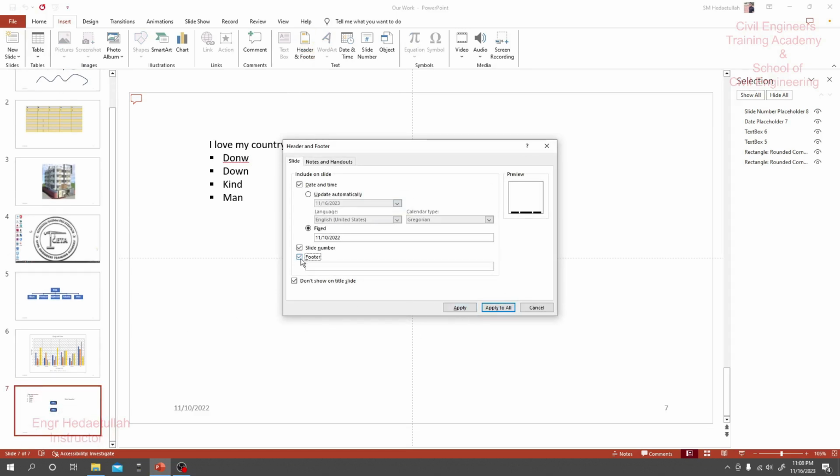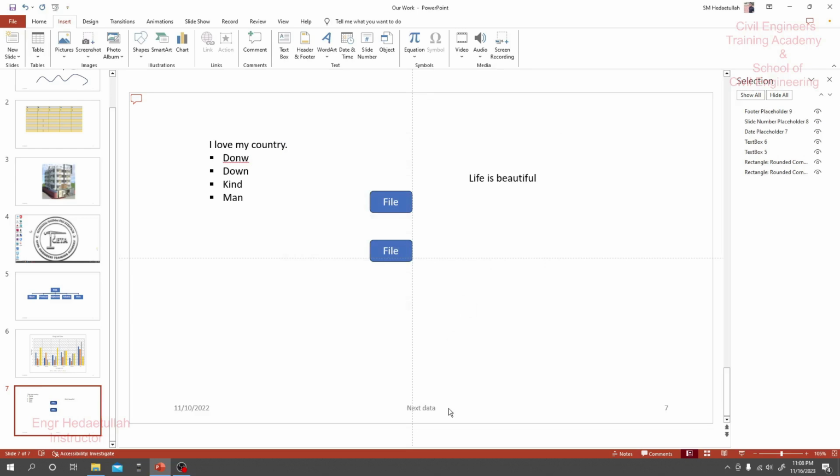Then footer, if you want to write something on your footer and click apply, just see, a text has been added here.